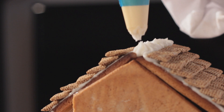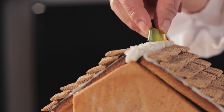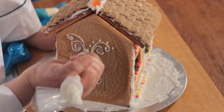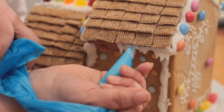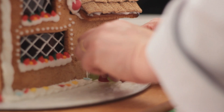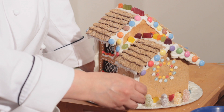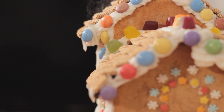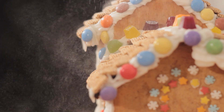What follows is probably the most creative stage of the whole process: the decoration stage. Here, the artist uses familiar sweets and confectionery to resemble parts of the house, such as a footpath made out of midget gems or a fence from jelly babies. The house is topped off with icing sugar to act as snow.